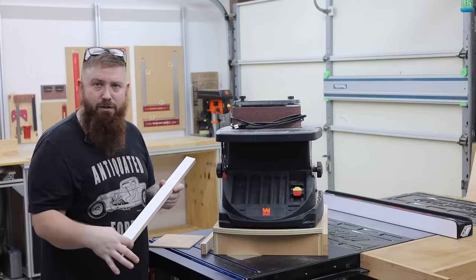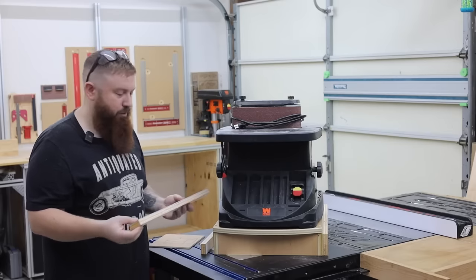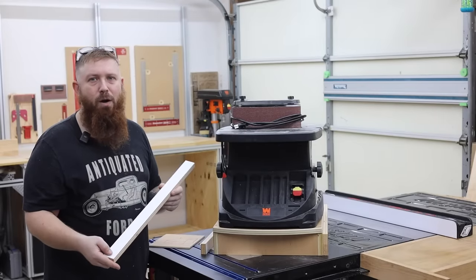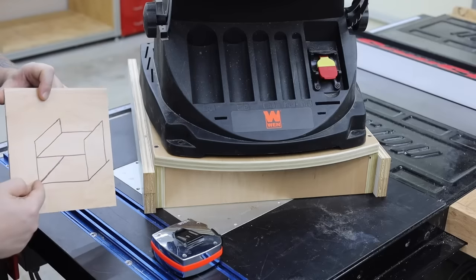These are 1 1/2 inches wide. This is just melamine coated plywood. If you don't have this, you don't have to use it. These are going to be for the arms, and I figured that melamine would just offer a little bit of wear resistance. The next thing I need to do is make this little pull-out shelf here.